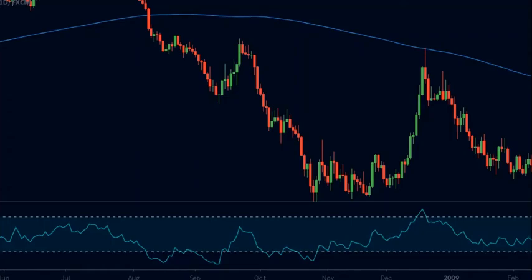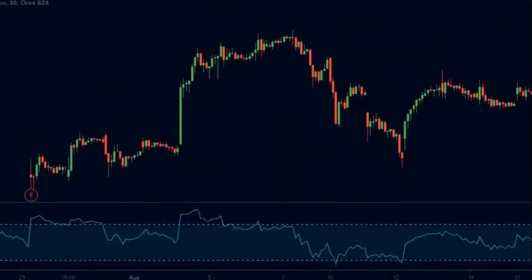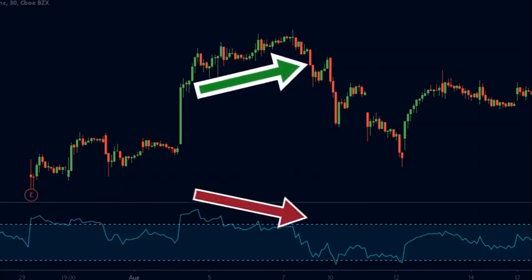Let us understand this concept by an example. Here is the AMD stock on a 30-minute time frame. Here we can see the price is gradually making higher highs. The RSI on the other hand is making lower highs. Hence, there is a clear and visible divergence in the RSI. But we will not go short here.